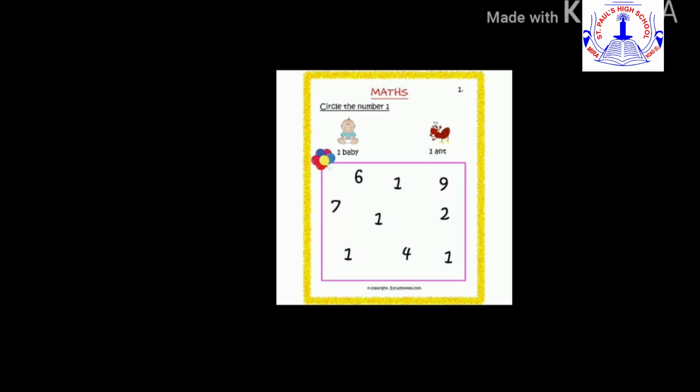Now we will work on a sheet. In this sheet, we will search for the number one and we will circle the number one. Okay, what is this? One baby. Yes, one baby. One ant. Yes, one ant. Let's see which number is one. Is this number one? No. Is this number one? No. Is this number one? Yes. Let's circle number one. Yes.